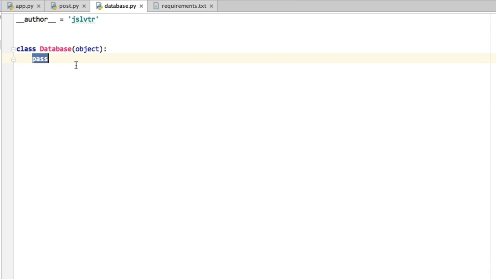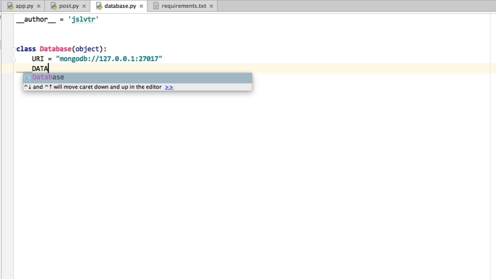Anyway, our Database class is the focus of this video. The database has a number of things that it needs in order to connect to a database. The first thing it needs is a URI, a Universal Resource Identifier. And this URI is going to be the MongoDB address. So, as you know, this is mongodb://127.0.0.1:27017, where 27017 is the port number.